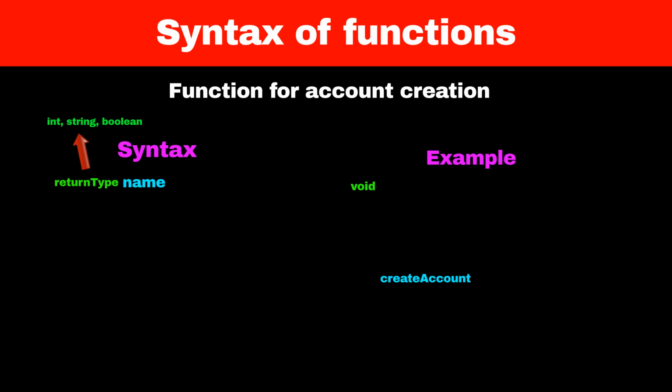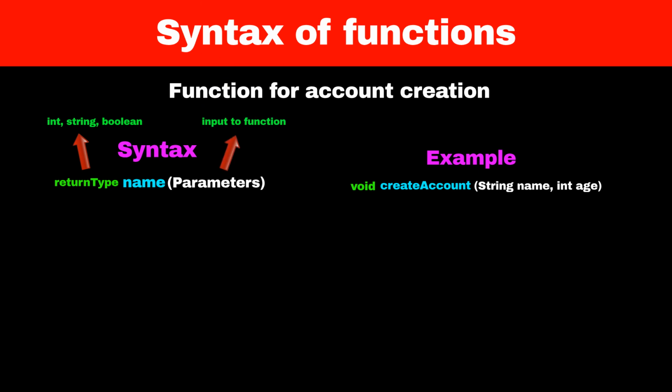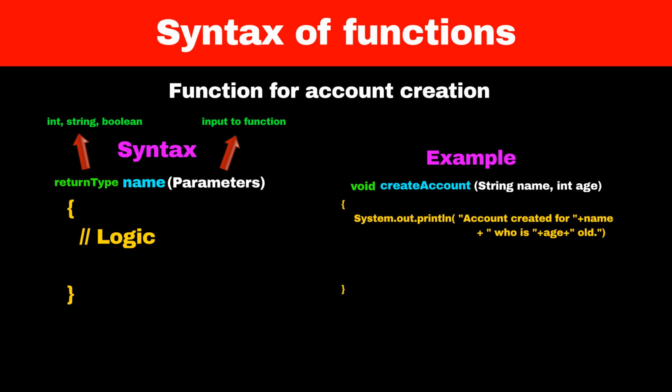We will name our function createAccount, followed by specifying the parameters inside the parentheses. A parameter serves as an input to the function, and in our case, creating a user account requires information like username and age. Now we need to write code or logic inside curly brackets. For today's example, we will keep it simple. We will just print creating account for the name of the user and their age. Please note that if you want to print the value of a variable inside a print statement, you can use the plus operator followed by the variable's name. Our function to create an account is now ready.